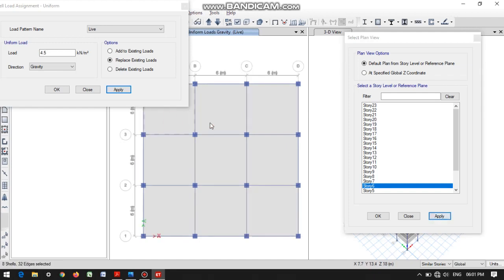And for the first 8 stories, the live load is going to be 5 kN per meter square.